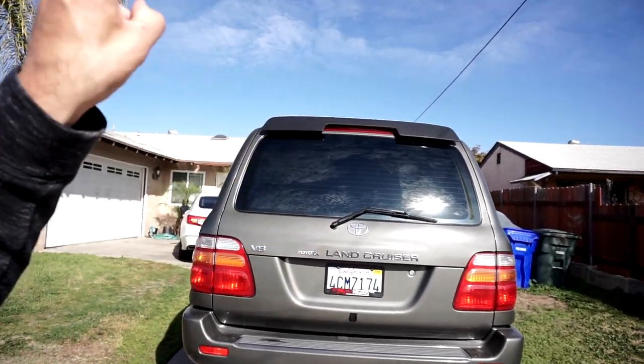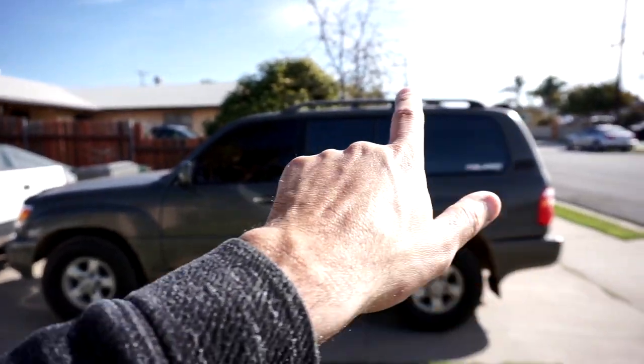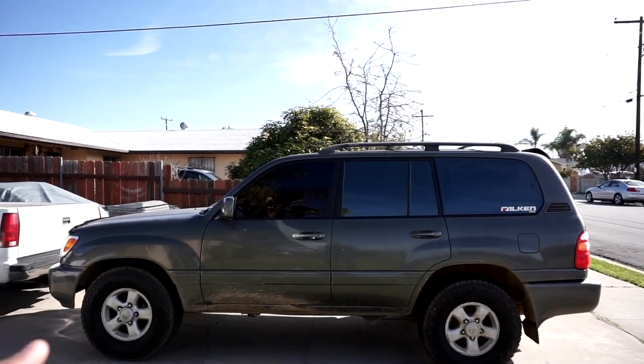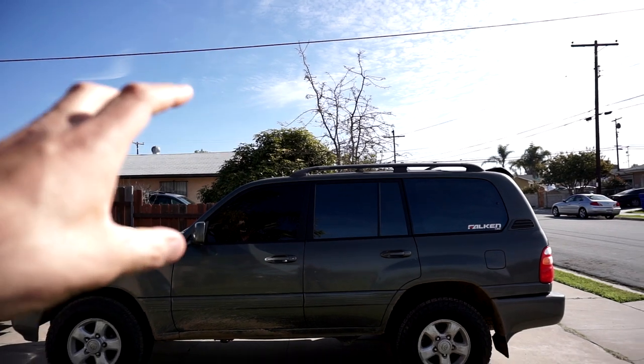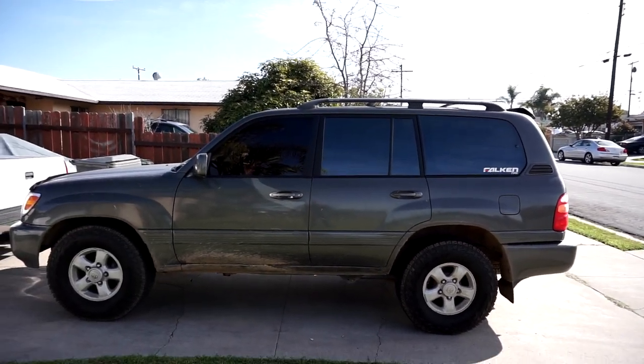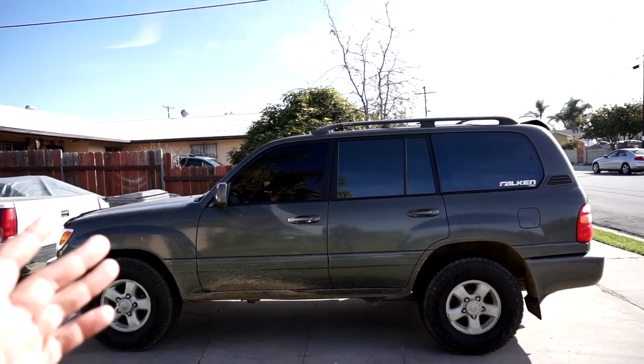I'll walk around it to give you a little more content. The back window looks great — it's going to protect everything inside from people looking in and from the sun. When we put a cooler or refrigerator in there, it'll keep everything a lot cooler. Here's the side from the shaded area where you can tell it has a mirror color to it, and then the front is completely black by comparison. They do sell a metalized mirror finish tint for the front, but it won't match, so I just called it a day — and overall I'm happy with it.